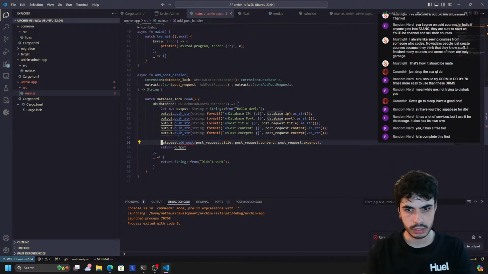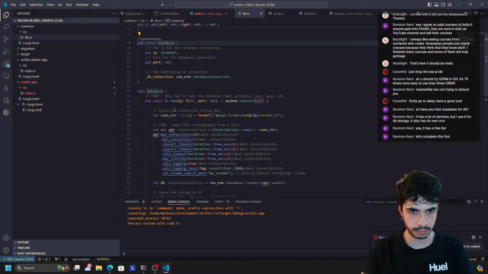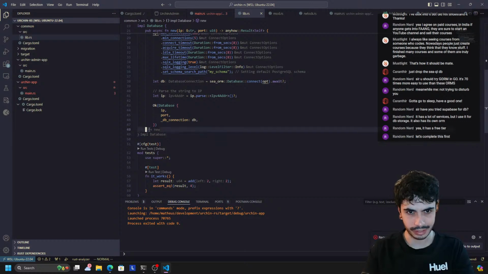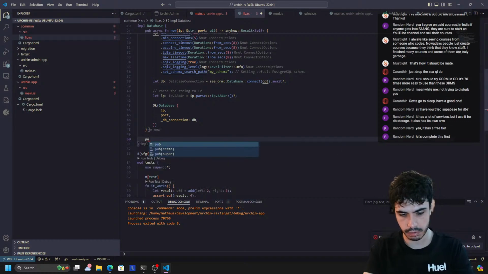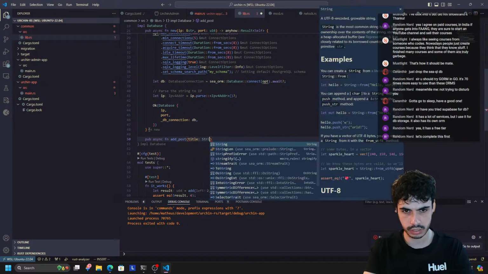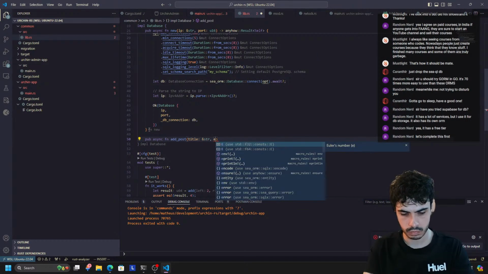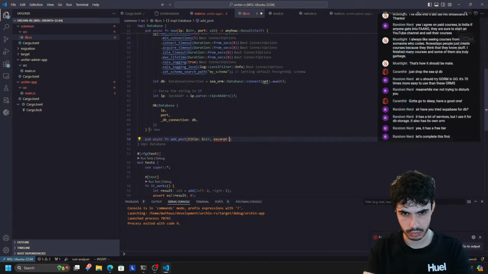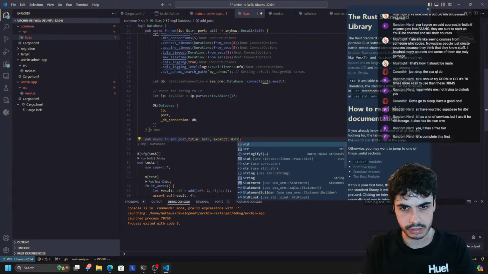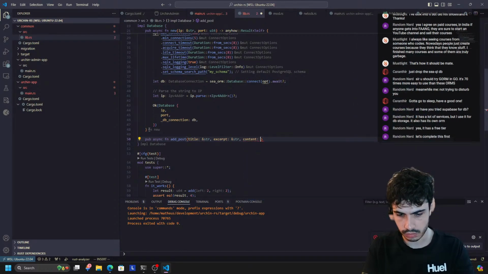This is what I want to do, but that requires me to actually go into my database stuff here and create that function. So it will be exactly what we just said. It's going to be a pub, probably an async function, to be honest, called add post, and then we're going to take in the title, which is going to be a string, the excerpt, in fact, which is something like this, str, and the content itself, which again is going to be something like this as well.